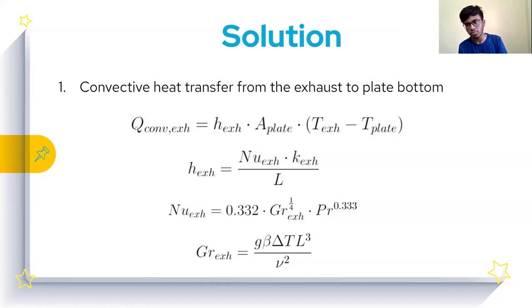Thank you, Samir. I will begin with the solution part. Basically, we have the heat being transferred from the exhaust gas to the copper plate. We have put baffles in the way of the exhaust gas so that it spends more time inside the chamber, which will facilitate the transfer of heat efficiently. The exhaust gas transfers heat to the copper plate through convection.